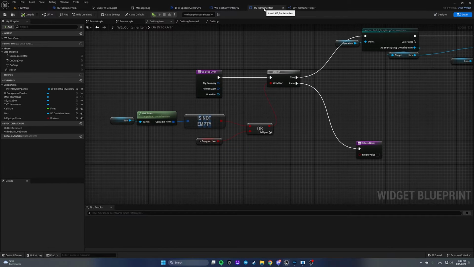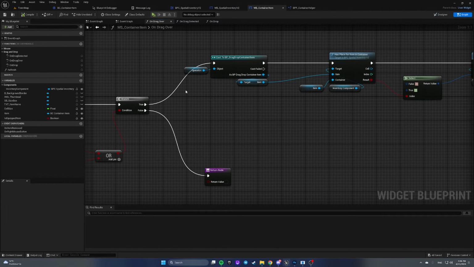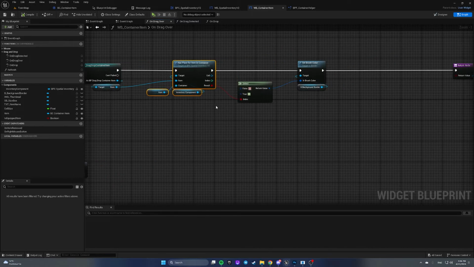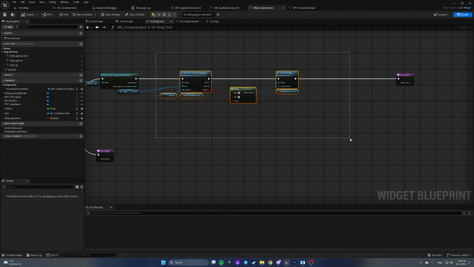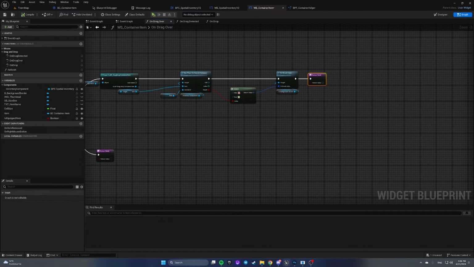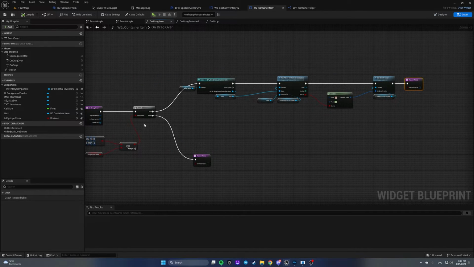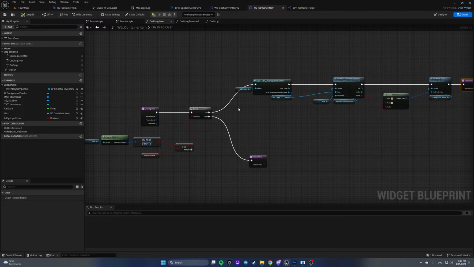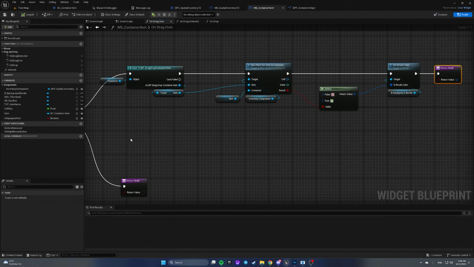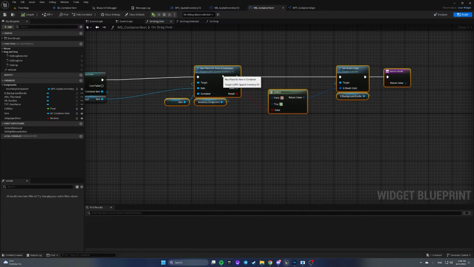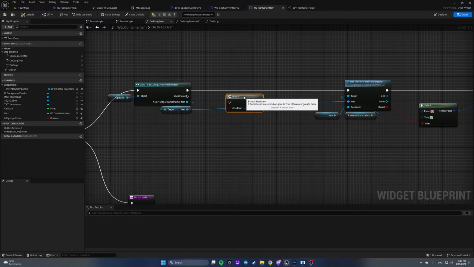Let's open our widget blueprint container item back. And here we are checking if we have a place for the item in the container. We have to do it only if we are trying to work with not a placeholder. So we're gonna add a branch here.